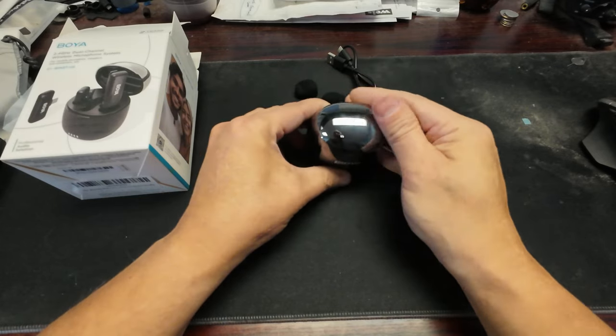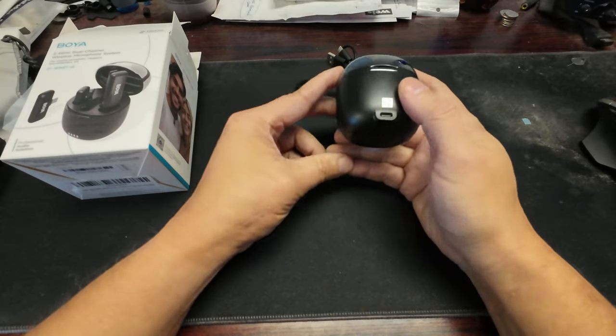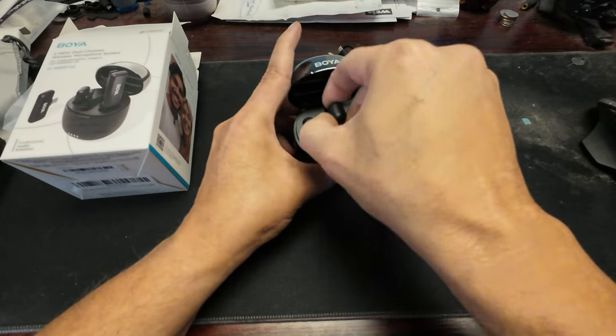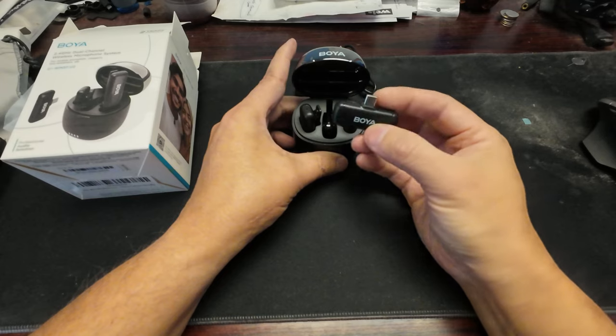I'm gonna still test everything out, but I'm not happy with this one. I like all this other stuff on it, but that right there worries me. If you have a case on your phone, this is not the one you want to buy.